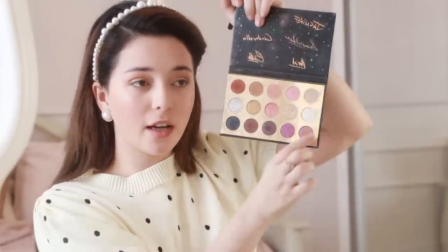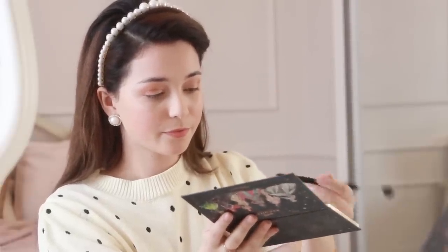For the rest of the eye makeup, I'm using the Disney Designer Collection by Colourpop — this is the It's a Princess Thing palette based on the Disney Princesses. I'm so obsessed with this palette, mainly because the colors are just so great and ones I would naturally gravitate toward. I bring out the color Triton for my crease and dust it on. Then I grab Prince Charming, a really nice pearly silver, and use the back of the brush to dot it on my inner corners.